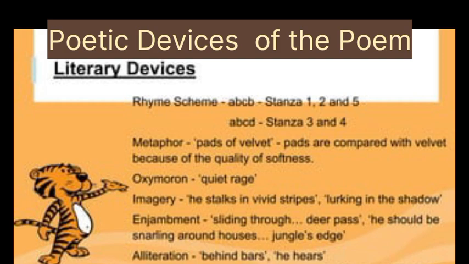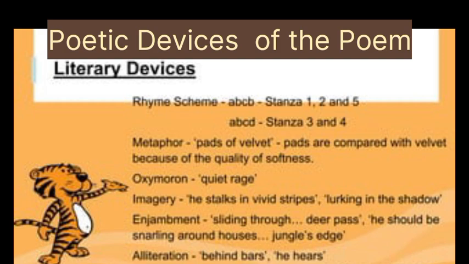Now the next one is symbolism. As I told you in the beginning, the cage symbolizes slavery and the helpless condition of our tiger. By symbolizing the cage and sky, Norris shows the helplessness of the tiger. This we have discussed. Now talking about the next figure of speech used in this poetry, this is the oxymoron.